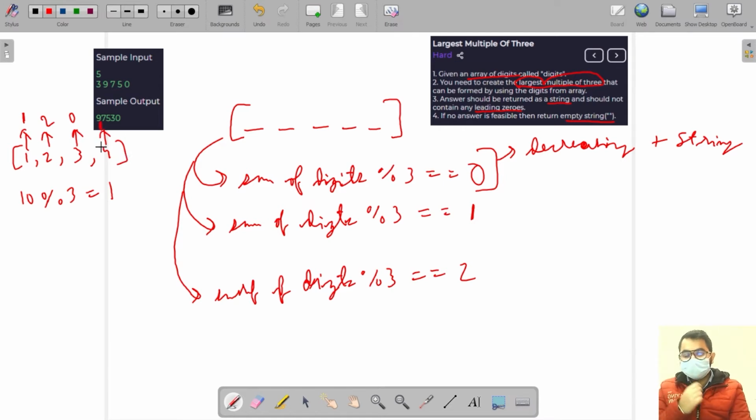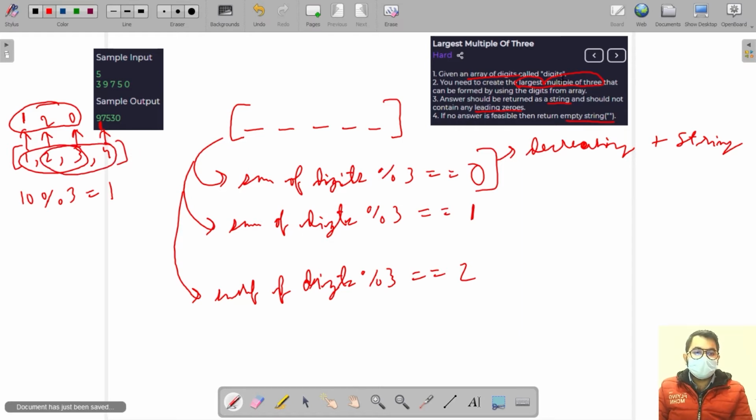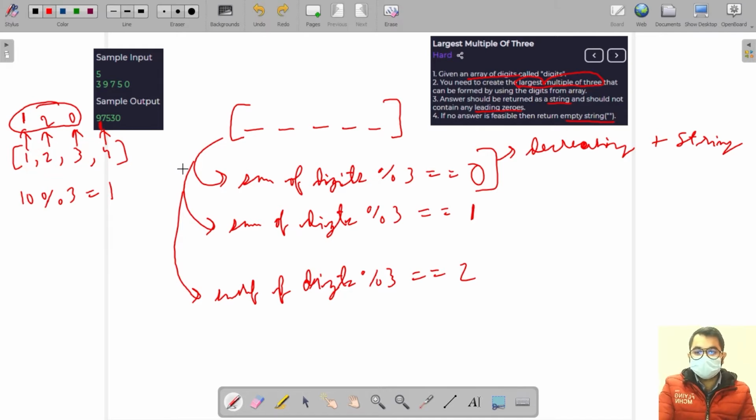Now you can see clearly that if I either choose 1 2 3 or I choose 2 3 4, I can create a multiple of 3 using them.